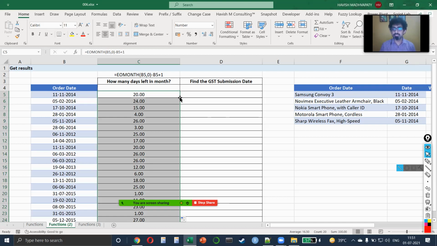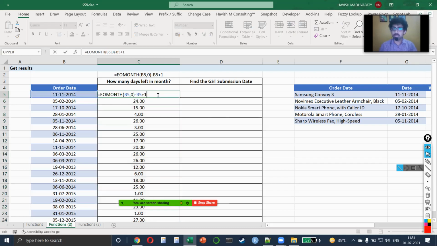Can you come back on the same formula once again, please? This one, right? Tell me which part you are confused about. From the starting. See, the first thing we have done is end of month, right? So if I say end of month, comma minus 1, somebody tell me what will be the result?